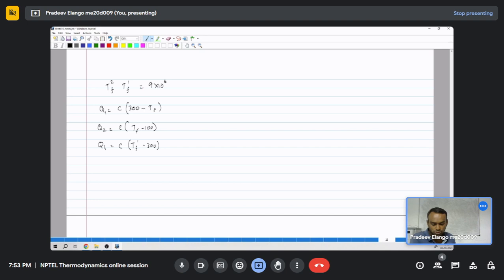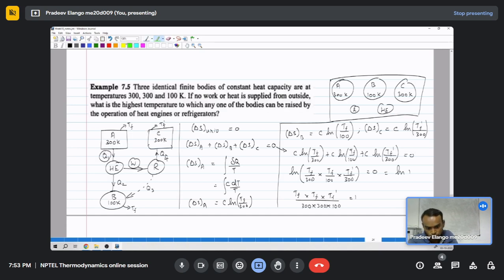And T's all should be the same, right? Can we say the summation of all these is zero, because there is no other heat transferred from the external thing. So that means Q1 should be equal to Q2 plus Q4, because we are taking some heat from source A, and then that is given to body B and also body C. So the heat transfer from A, that is Q1, should be equal to Q2 plus Q4.